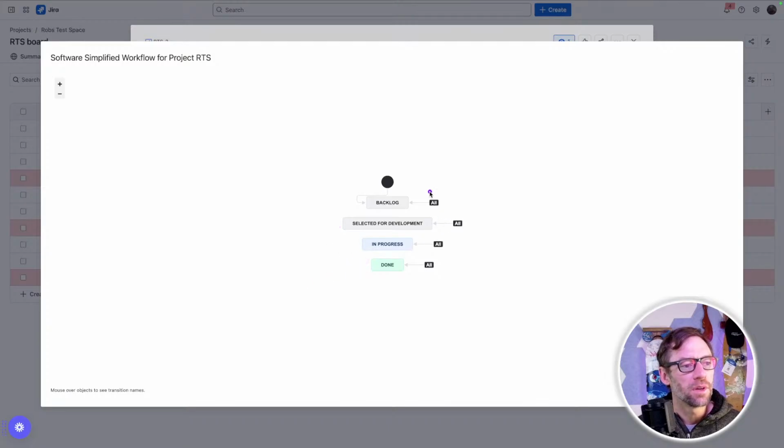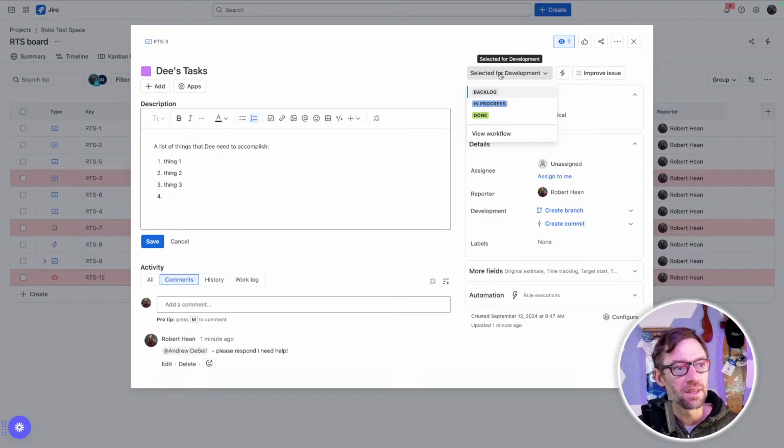In this particular workflow, every status can go to every other status. So this is very open. They call them global transitions if you ever need to Google it, but it allows any status to transition to any other status. Your organization may have a different workflow. For example, it's possible tickets cannot go from backlog to done. So you'll see something different here. Whenever I join a new project, I always look at the workflow just so I understand what's going on. So again, that's just click on the status and go to View Workflow. And this will help you figure out how can the ticket move.